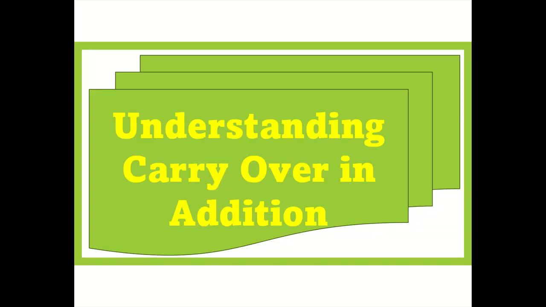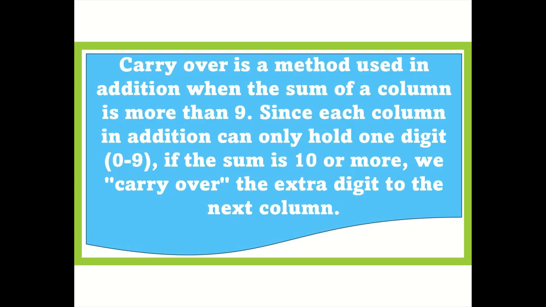Understanding carryover in addition. Carryover is a method used in addition when the sum of a column is more than 9. Since each column in addition can only hold one digit, 0 to 9, if the sum is 10 or more, we carry over the extra digit to the next column.